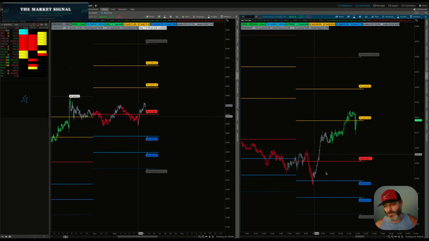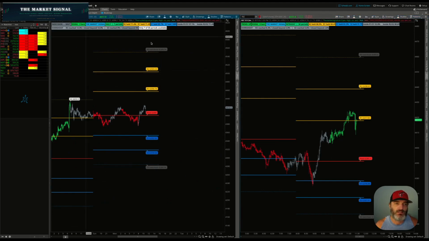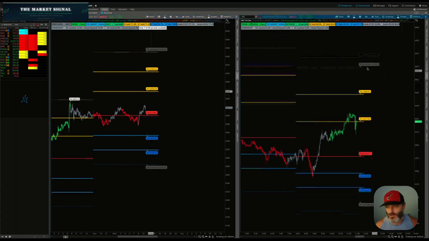So like I said, no matter your trading style, these levels will help you. They'll set your boundaries. I've got the statistics up top here that we load on bigger time frames, and it shows you how accurate these daily pivots are, how accurate these 4 hours, because I can pull 10-year data on them and show you, hey, we only close above R3 X% of the time. We only close above R2 X% of the time. We only close below S2 X% of the time. So they're very, very good for that.